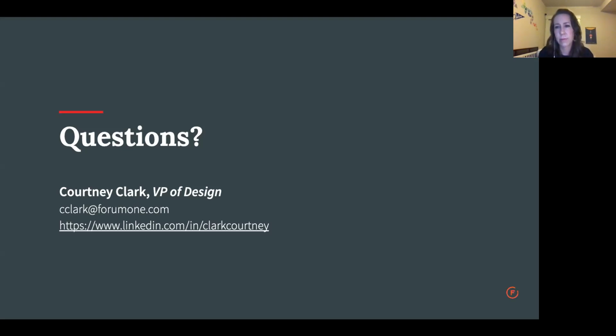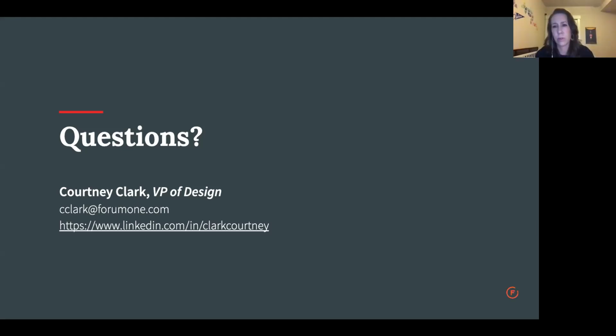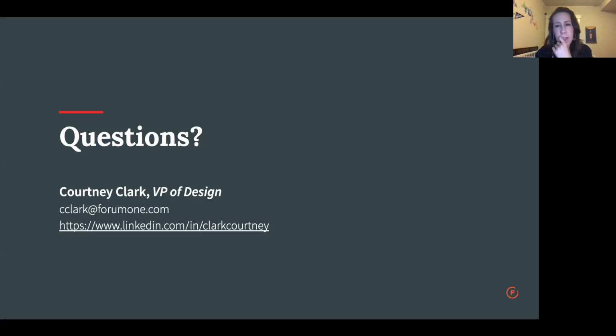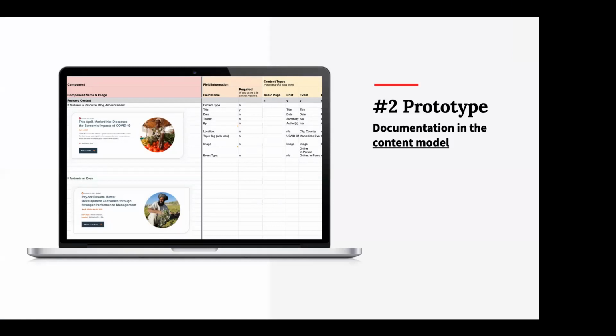Great. Kelsey Woody asks, if you're starting with an existing site, how do you manage requirements for views? I'm not sure. Maybe Kelsey, you could put some more detail in. I can go back to this slide. This is what we outlined for view modes. Courtney, hi. If I could ask you the question, sorry.